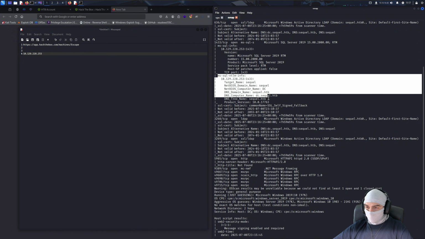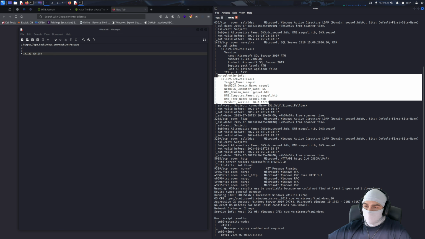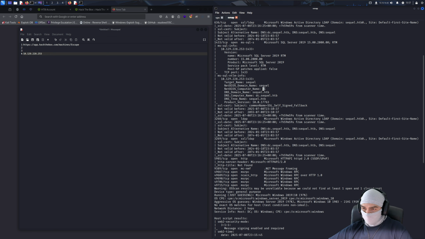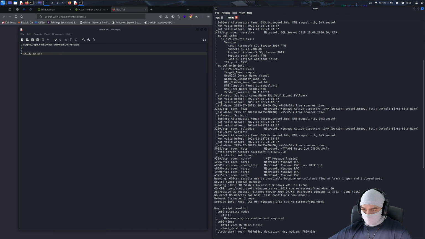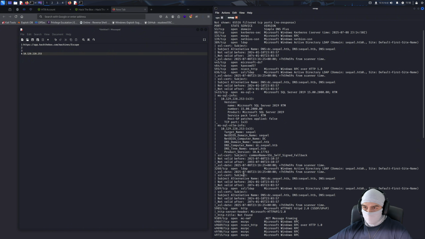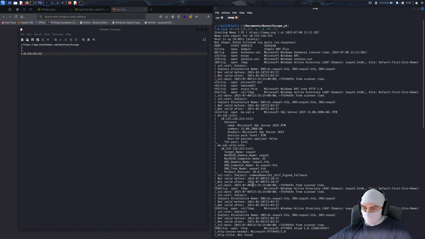And we have some general information about the domain here as well. It is a domain controller. We see here DC and dc.sql.htb. The rest of these ports are pretty standard. I don't think that there's anything else here that we should be testing. So starting off here, the first thing that we could be testing is for anonymous access on SMB, as well as potentially guest access on the MS SQL service as well. But first, let's see if we can get some information on what's running on SMB.